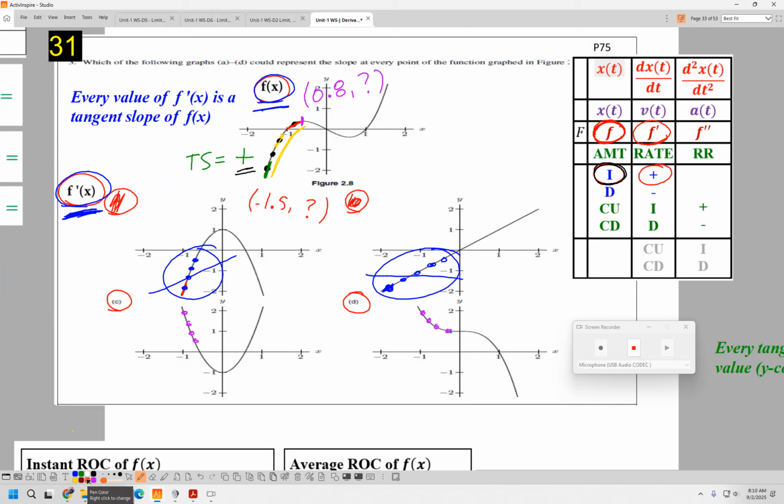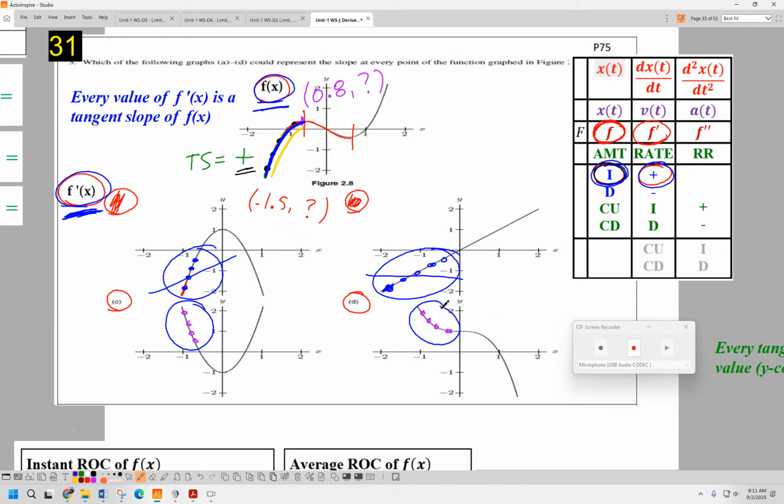So if you looked at Danica's chart, you could make a quick comparison and say, okay, got it. All along here, I'll highlight it in blue, the values of F are increasing. And when the values of F are increasing, all the corresponding values of F prime have to be positive, because F prime is the rate at which F changes. If F is going up, then the rate of change of F has to be positive. That's why this worked, and this also worked.